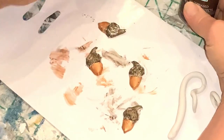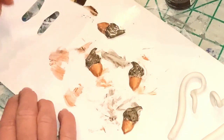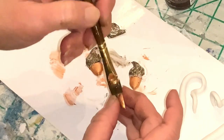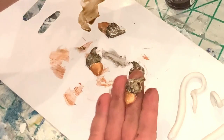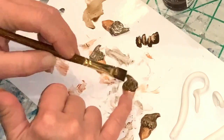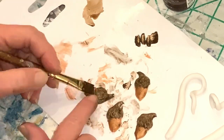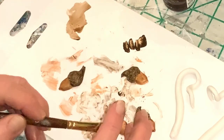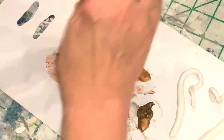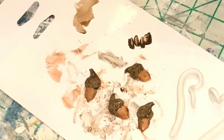This is the Antiquing Waverly. It's just cheap Waverly antiquing wax. You can get it at Walmart. My brush just a little bit wet. Let's go a little darker. I've lost a little bit of my raised design here by filling that in. So maybe I could add a little something to that.